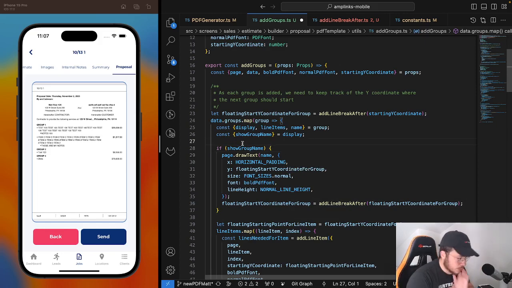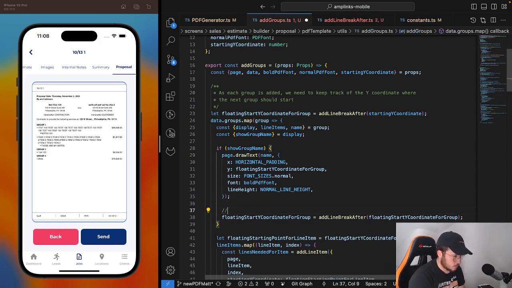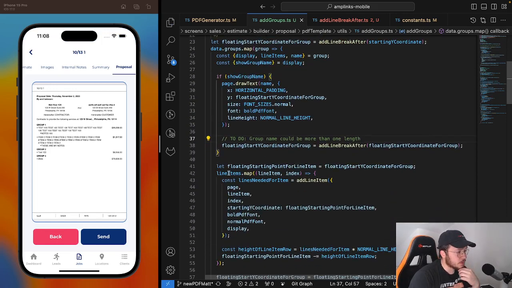So this is pretty straightforward. I mean, group name could be more than one line in length. So we'd have to do that, which sucks, but it's okay.